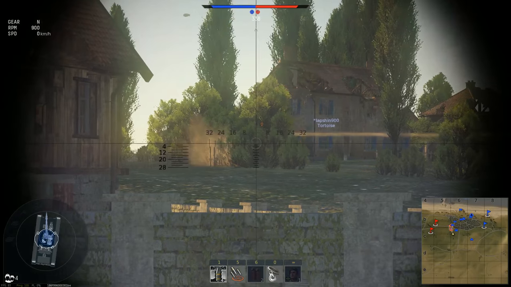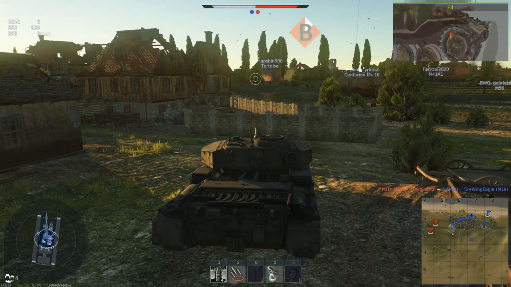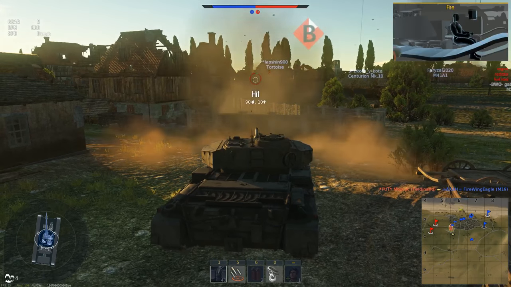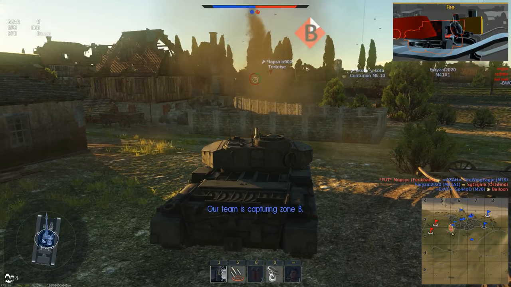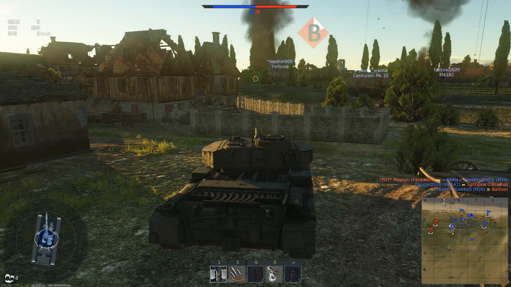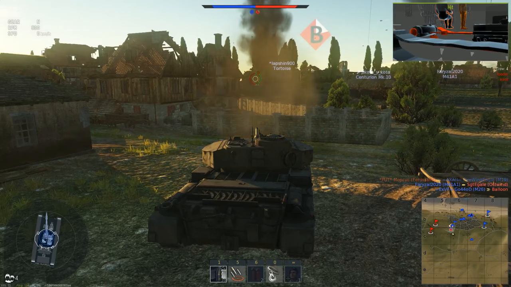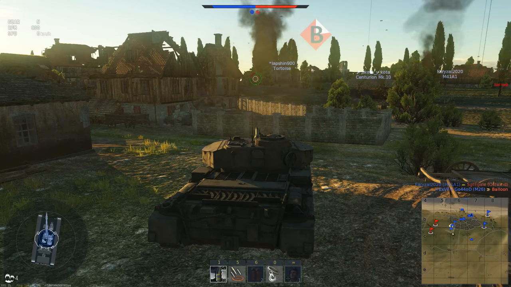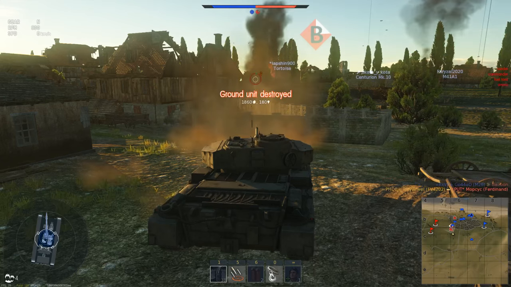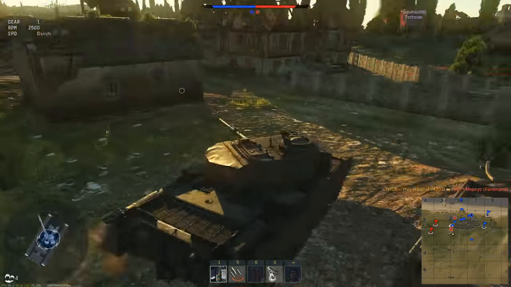Stand by. Like a Ferdinand. There we go. A little more to the right, or left, excuse me. A little bit higher to the left for the ammo. That guy's like, how is he shooting me? Hacks, I say! Okay, so he's down.